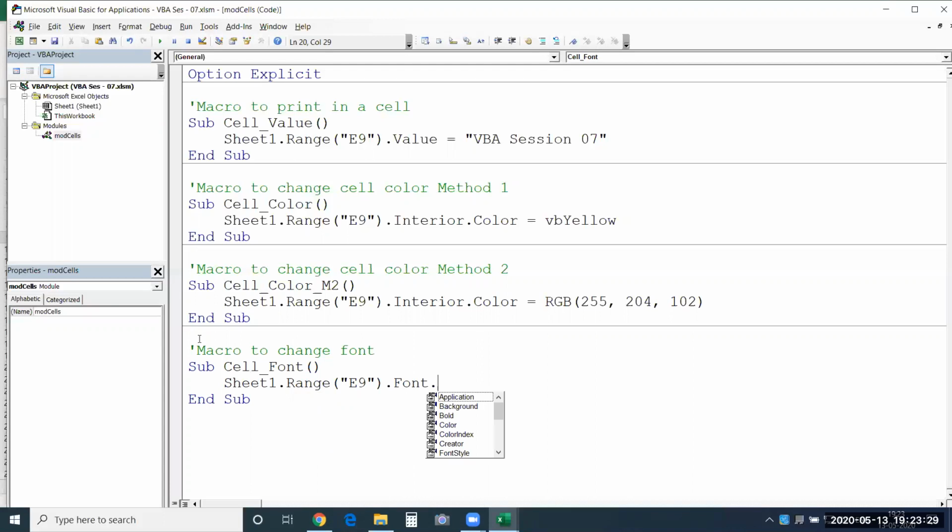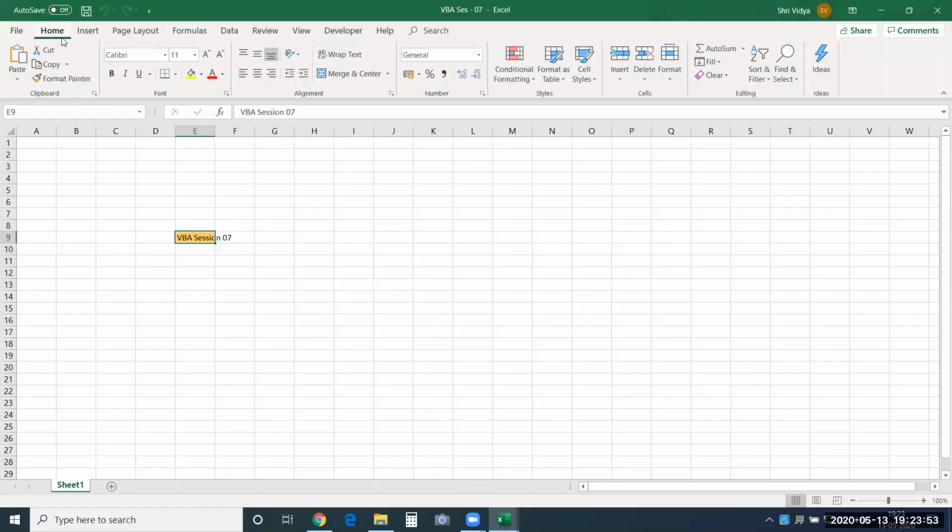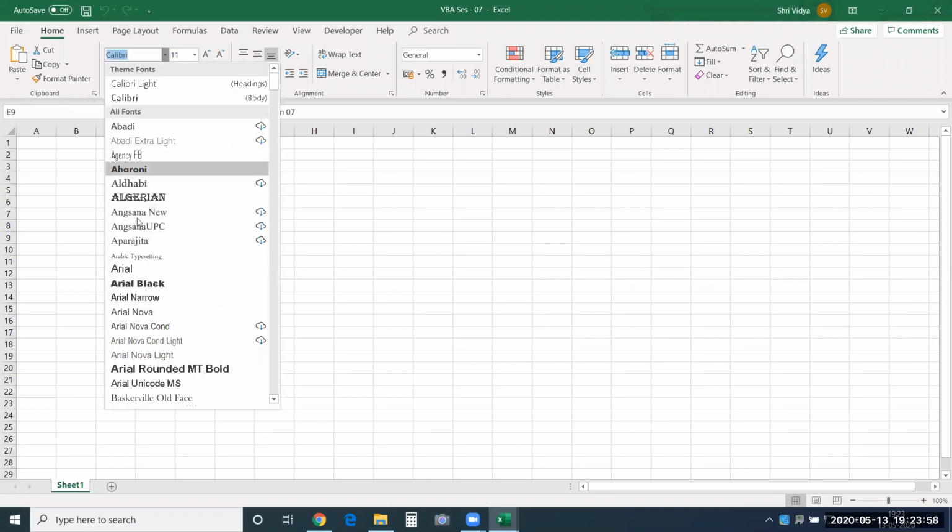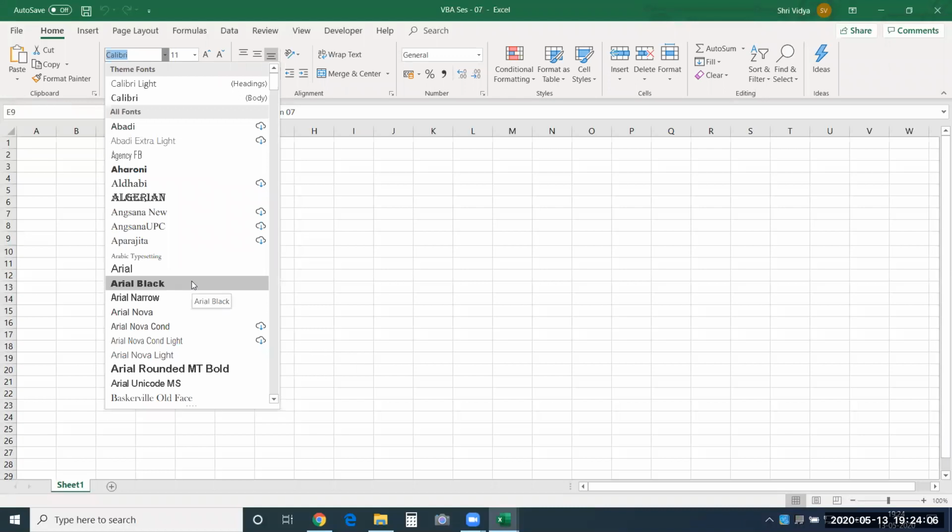I would like to change the font name. So I should choose Name over here and just give the font name that I want to see there. I want to see that as Arial Black. That's the font name. Suppose you don't know the exact spelling of the font that you want to choose, you can go here and copy it. Choose that first, and once you get it, you can copy and paste it over there. So I'm trying to print it in Arial Black.